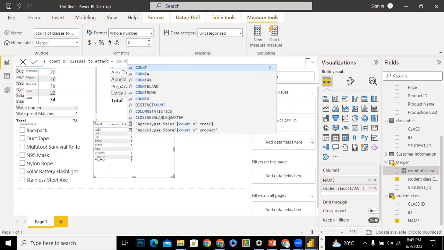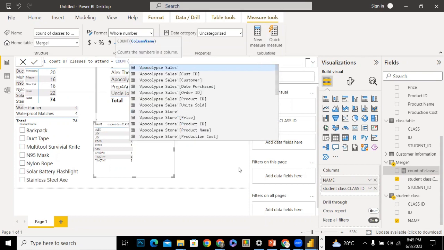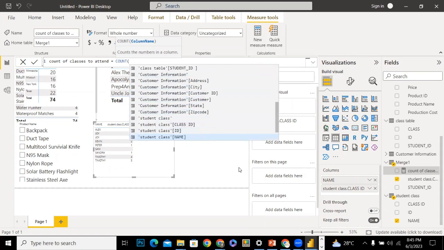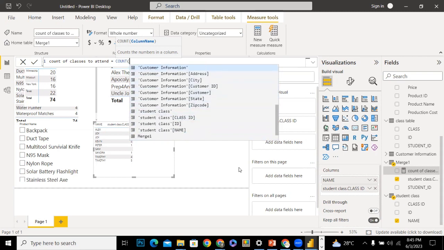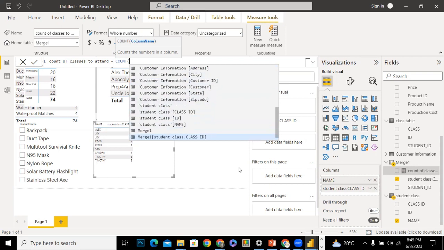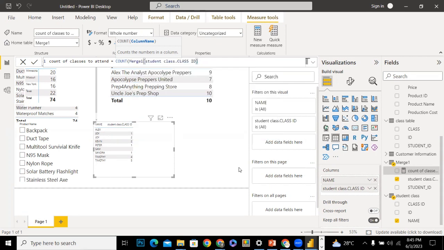Count is going to count numbers. I used this number. Merge class. Count.